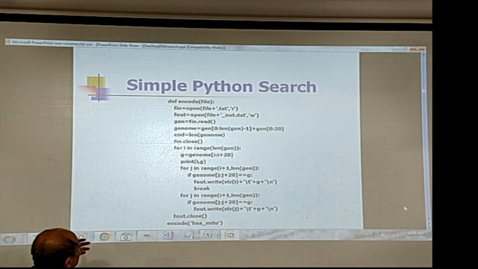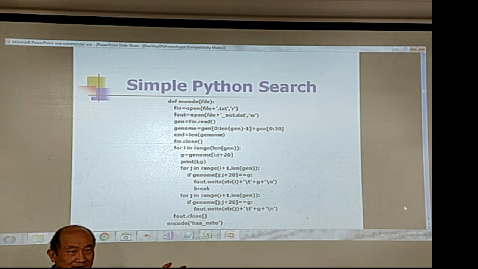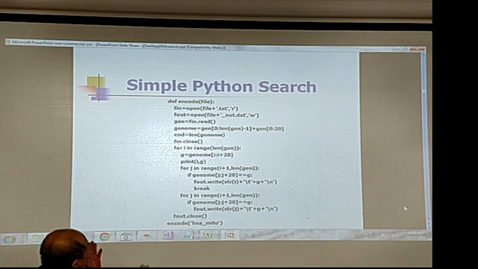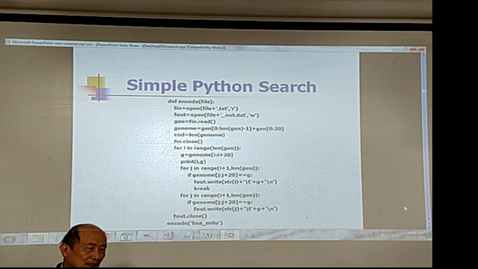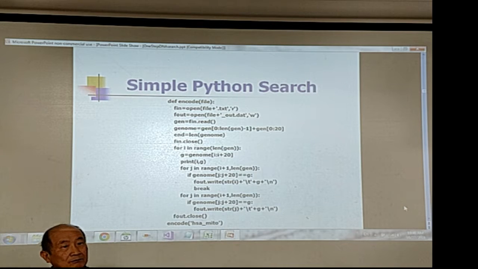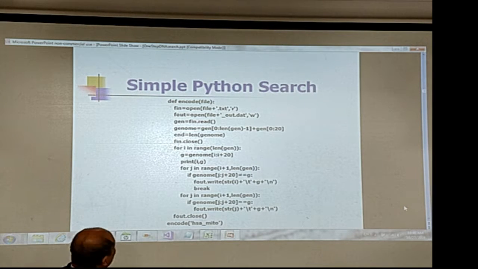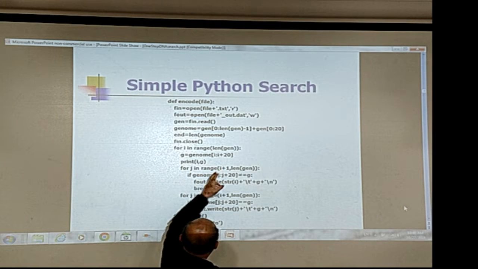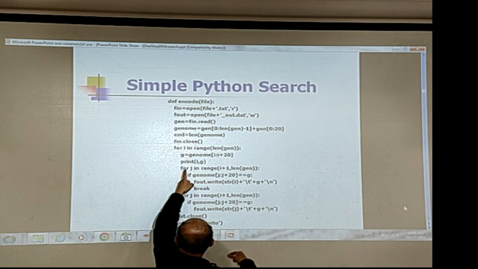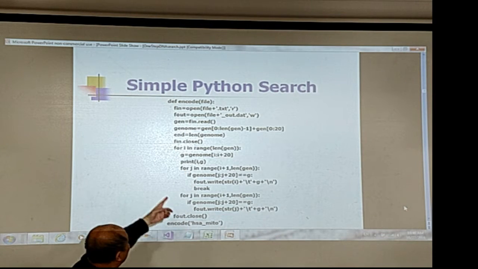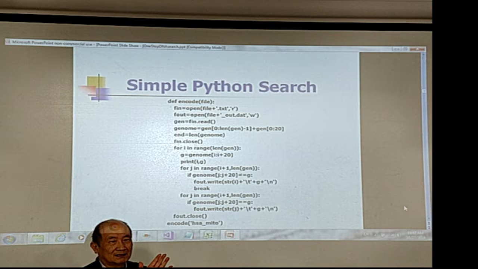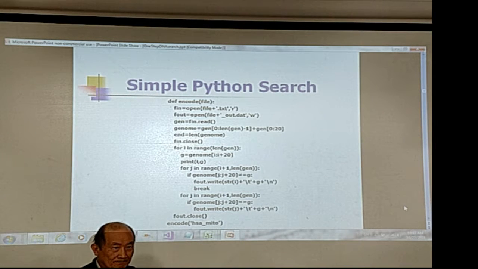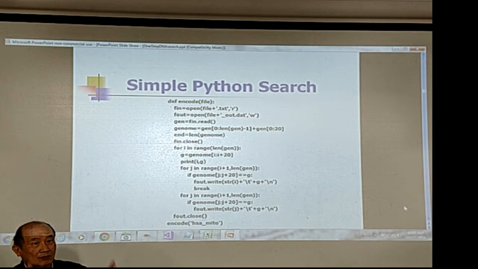So it's basically a text string, and Python has very nice tools to sequence through and process strings. I just take, for i in the range of the entire genome, the first 20-base pattern. Then I scan through the rest of the genome file and find any repeat pattern.